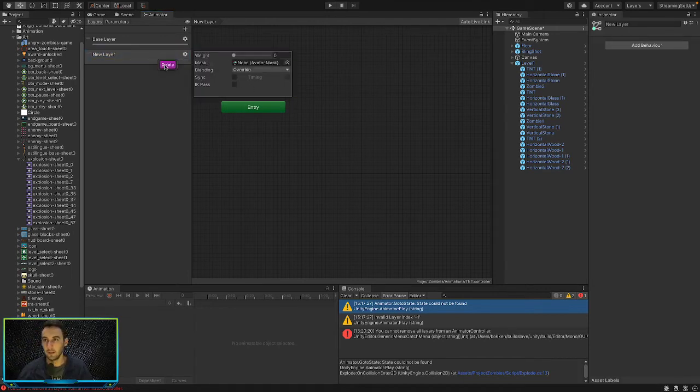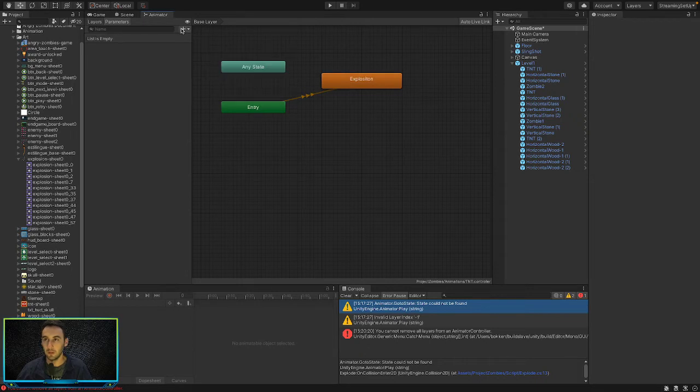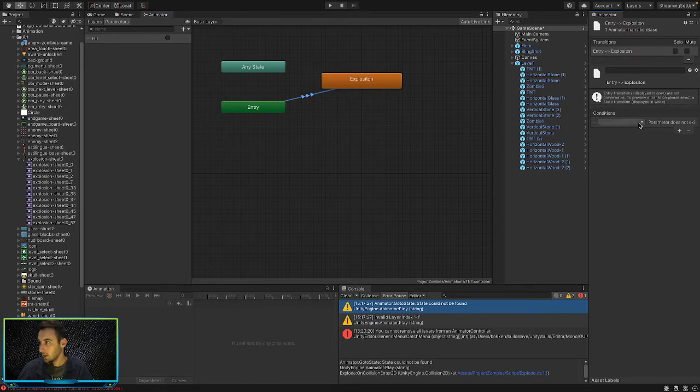Okay, that's why, sorry. We go to parameters and add in a trigger, and we'll say just hit. So on here, wrong one, so select that animation trigger, and we'll call this hit. So when something is hit, we need to play the explosion.